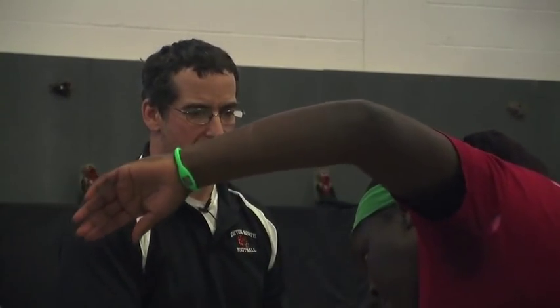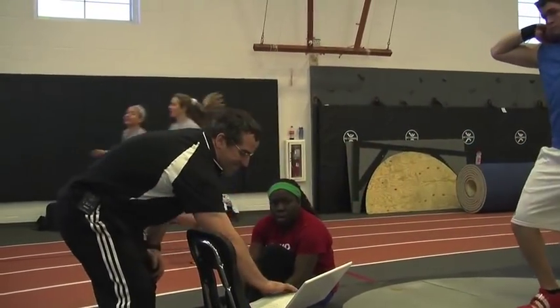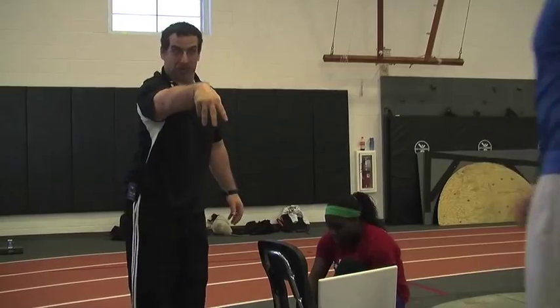Get that elbow down. Drive the hand through the hip. Ready? And go. Through. Good. Not bad. Just a little off over here. Always watch that left foot. One more. For shot put, understand that this is a very new thing for a lot of kids, and it can get frustrating. And I think it kind of goes back to what I said before — it's to be a teacher, put the need of the kid first, understand where they're coming from.